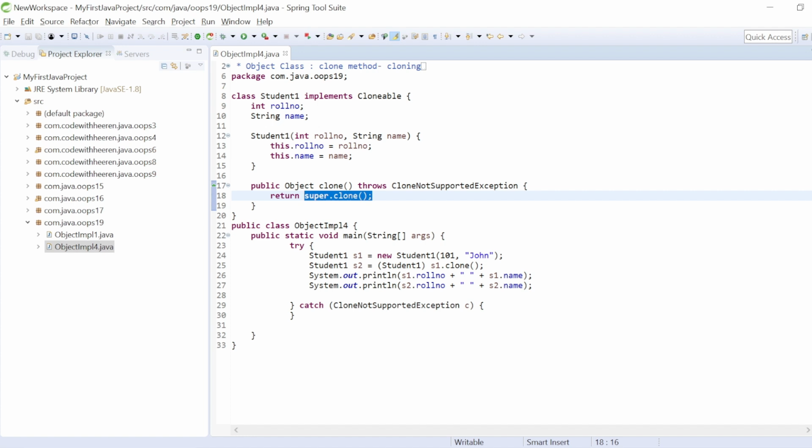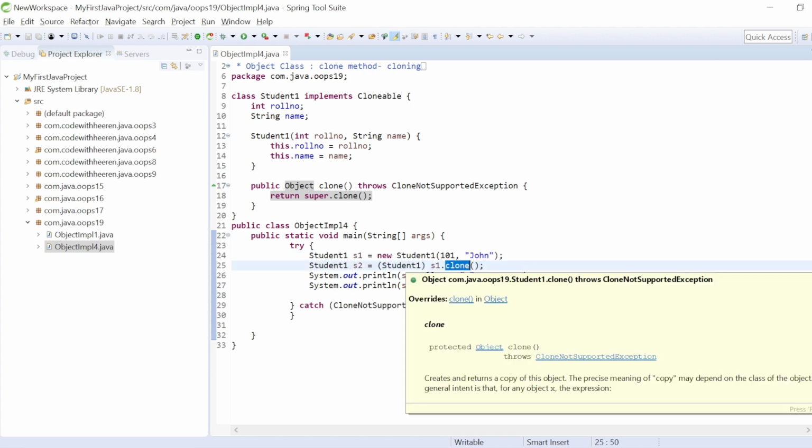Okay, so the reason behind this is that the clone method defined inside the Object class is of protected type. The access modifier used is protected, which means that method can only be accessed by using inheritance. That method is coming here, but it is still of protected type. So if you try to call it directly using association, by creating the object of Student and then calling that clone method, it will not execute, right?